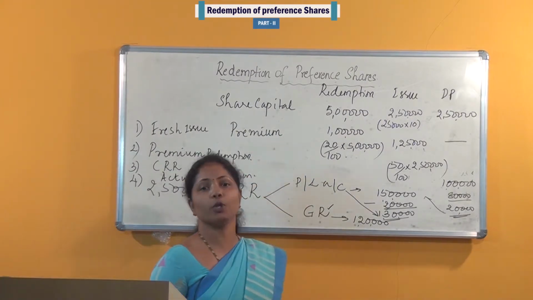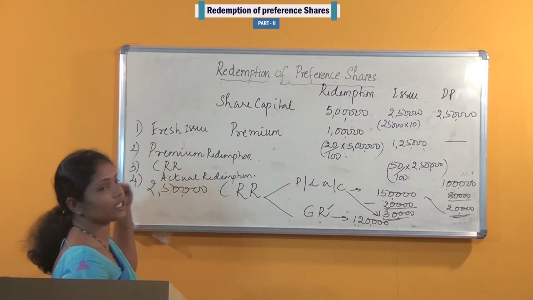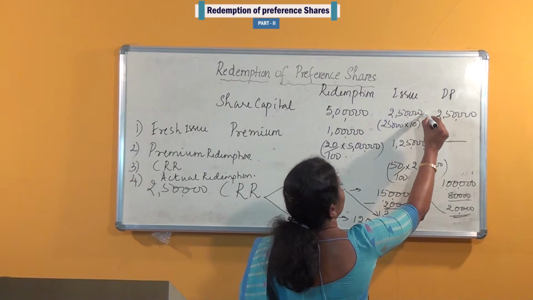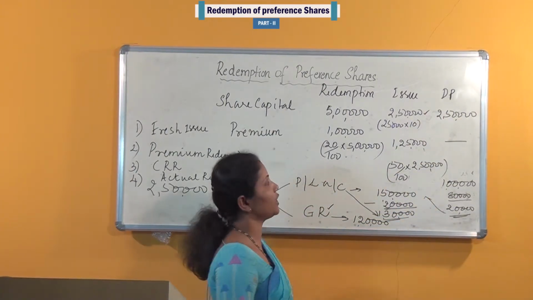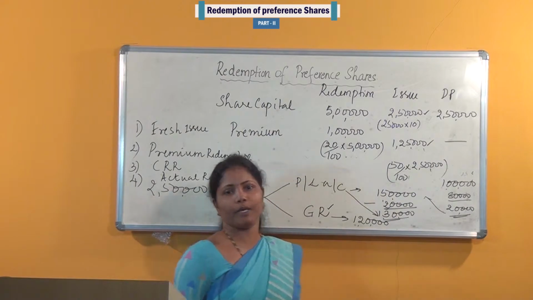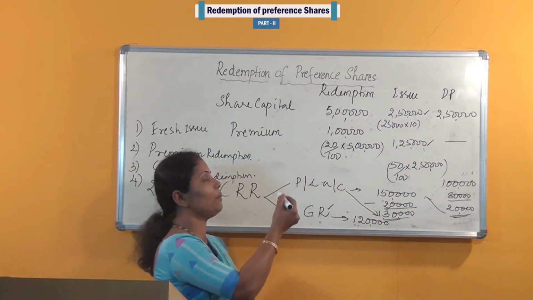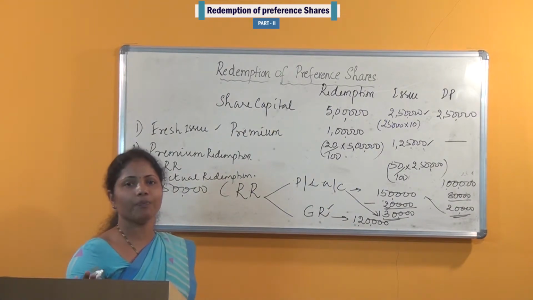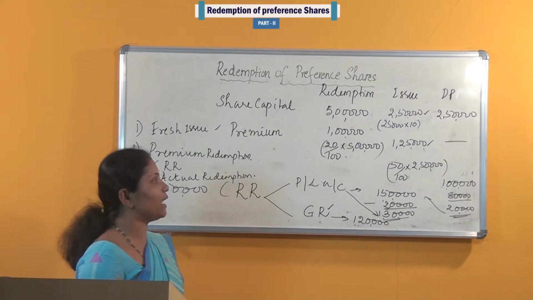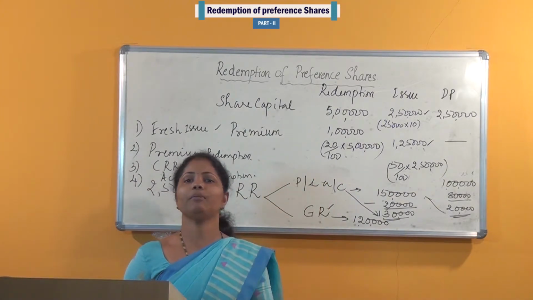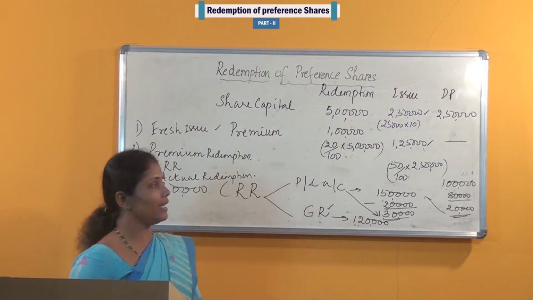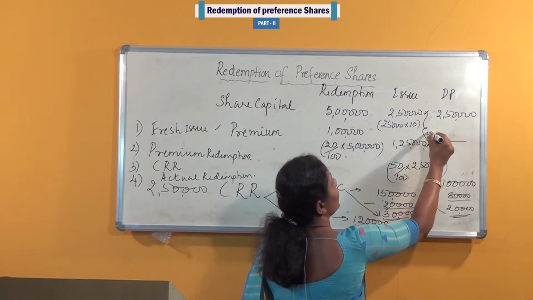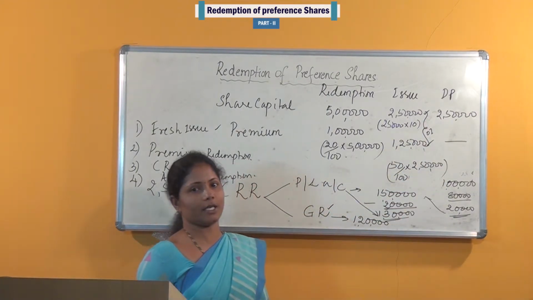This table helps you to pass all those entries under each step. See the first one, fresh issue. Here we have the proceeds from fresh issue along with the securities premium. Those figures will help us to pass the entries under the first step. What's the entry for issue? Bank account debit to equity share capital account. As the shares are issued at a premium, securities premium account has to be credited. The amount is available here. So, this will help us to pass the entries under the first step.